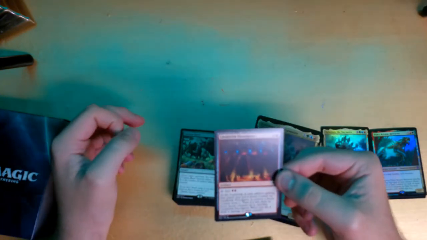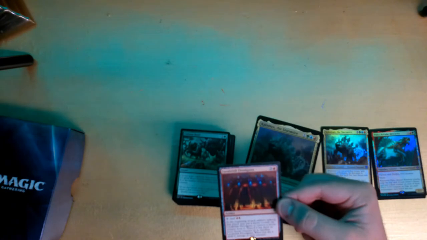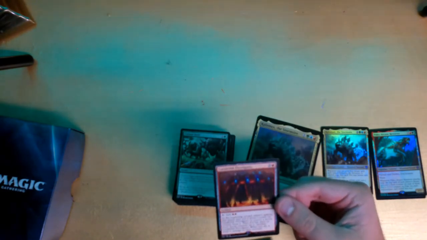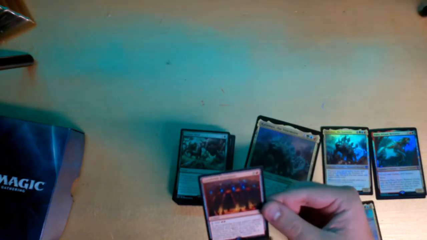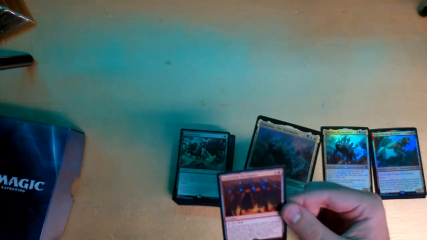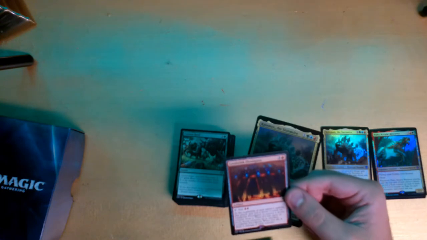Next up, you have Lavabrink Floodgates. So for 3 and a red, you get an artifact. Tap for 2 red mana. At the beginning of each player's upkeep, that player can put a Doom Counter on this card or remove a Doom Counter, and then if it has 3 or more Doom Counters, you sacrifice the Floodgates, and when you do, it deals 6 damage to each creature.